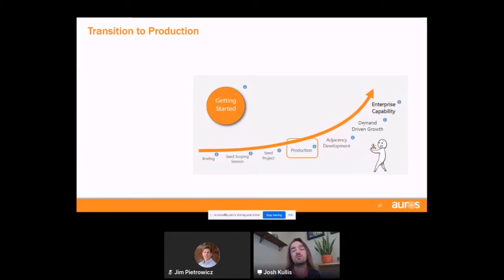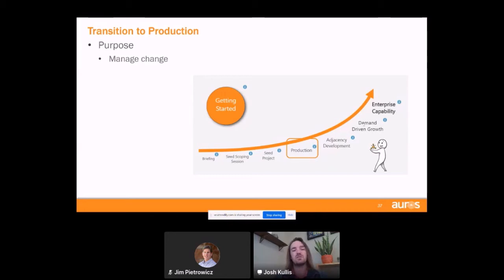The next step in our process, though, is what we just talked about, and that's this transition to production. So like I said, you may have a lot of different users across a lot of different regions, and the purpose of this transition to production process, or this step in the process, is really to manage the change. You'll probably hear this a lot of different times throughout the presentations today and tomorrow as well.